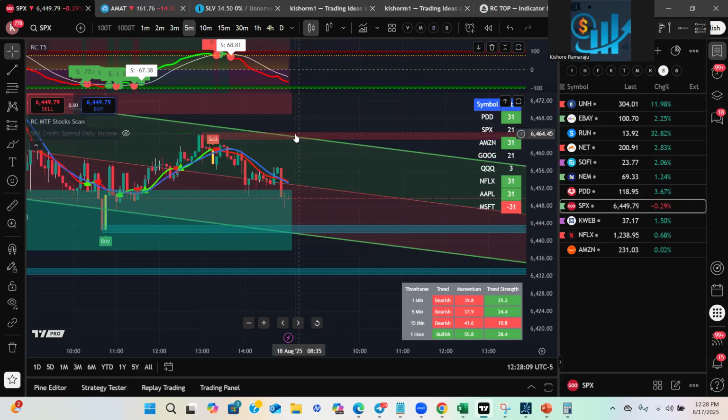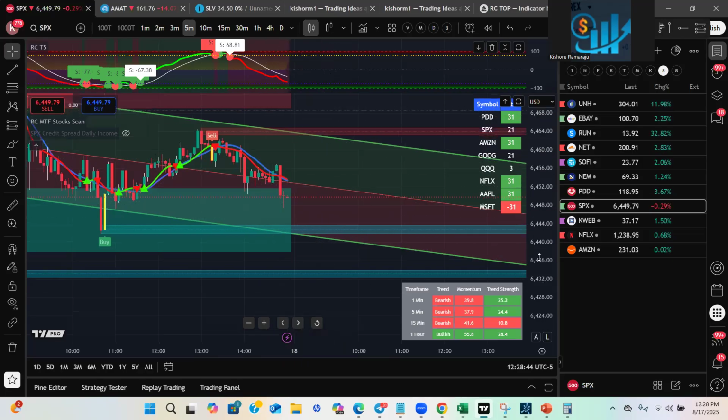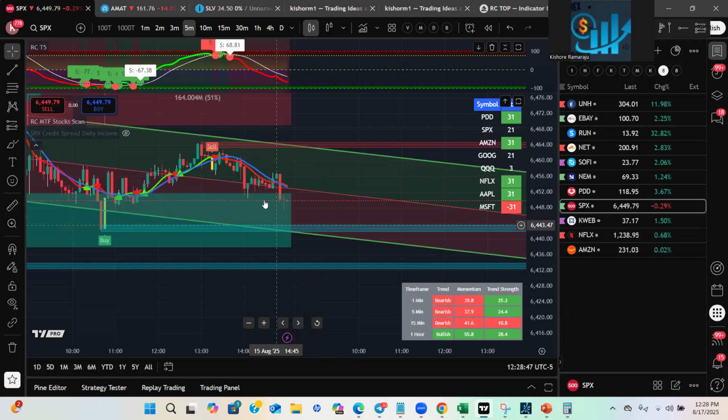So your maximum risk is $1,000 minus whatever credit you are collecting, right? Let us say you collected 200 and 100. That means 700 is your risk, 300 is your profit. That $300 you can make 90% of the time. But if it goes completely up or completely down, on one leg you will make profit. If it goes completely up above this, from this leg you are making profit, but on one leg you are taking a loss. So your loss will be maximum 400 to 500, but if it stays in between, you will make $300.